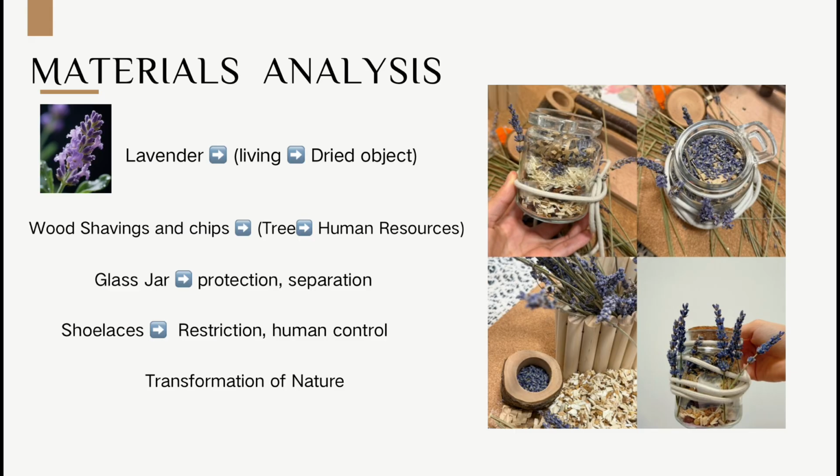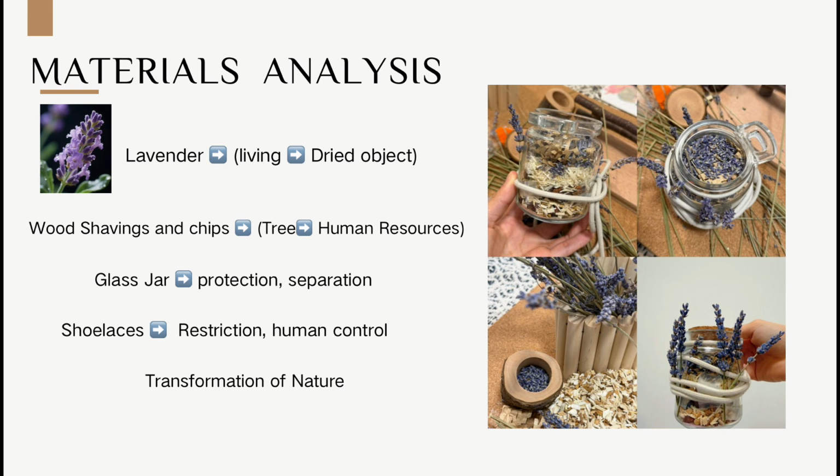And then I'm going to talk about the material analysis. In our installation, each material has a specific meaning. The lavender represents a living plant that normally grows in soil and is part of the natural ecosystem. In our artwork, it is cut and dried. We show how something living can be turned into an object for display.